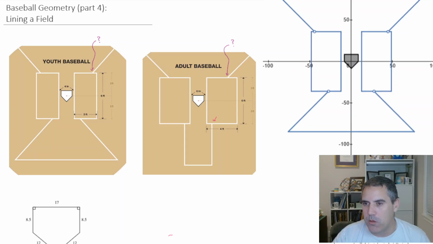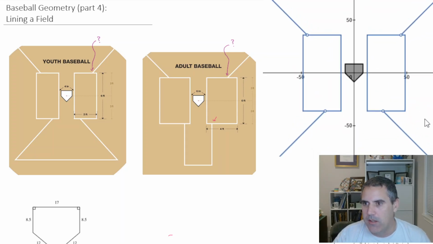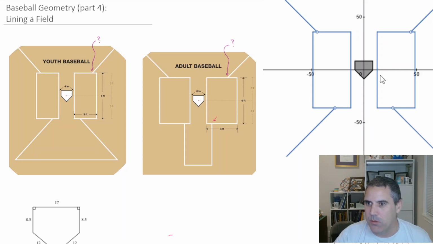So I'm going to impose a coordinate system, and I've chosen to have it be in line with those points on the base. Why did I do that? Well, there's not a right or wrong answer. I could have done it at the point, which is what I initially started to do, and I realized because everything in the problem is based off of this point on the base, home plate, I better set that as the origin because so many of the measurements are based off of that. And then after a bit of playing around, I was like, yeah, that's better. So I'm just telling you that I didn't arrive at that first.